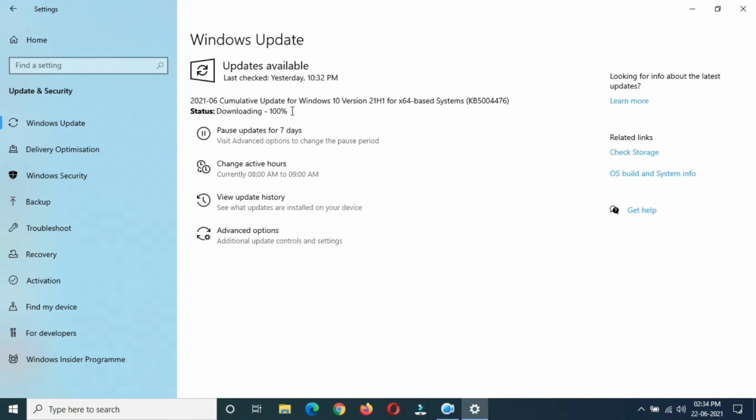After the download, it is verifying the upgrade package, and you can see now installing starts. You can see, installing might take a long time. Okay, after a very long time, installing shows 44%. You can see.